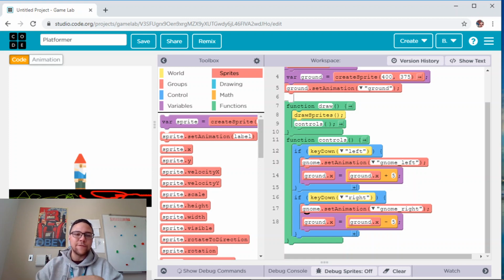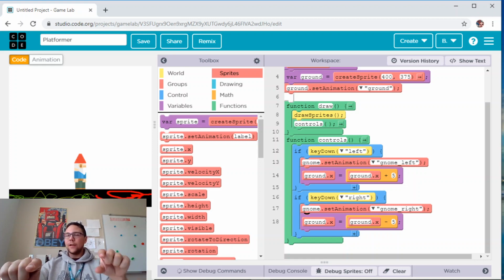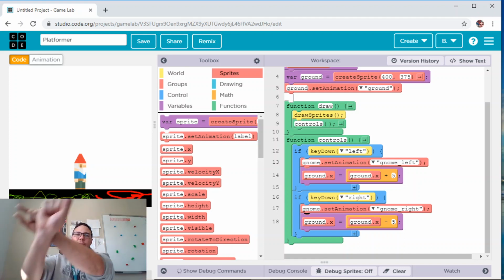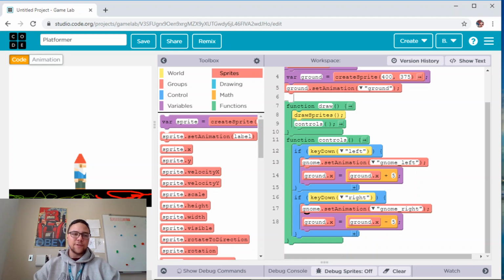We'll probably have 2 different ground sprites. And then there'll be one over here and one over here. And then when this one gets all the way over, we'll reset and move it this way. And we'll keep moving both of them, and they'll just flip their order. So with 2 sprites, you can essentially have infinite ground. We need one viewing on the screen, and then we'll have one off screen, and we'll reset it over and over again. So with 2 different ground sprites, we'll have an infinite scrolling game for the ground.